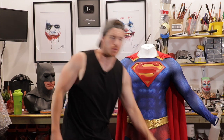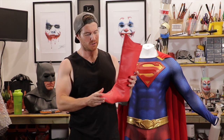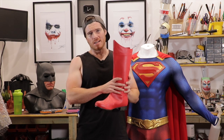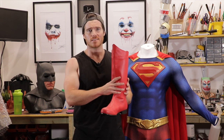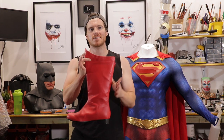Now, in terms of the boots, there's not really much to say about them. These were 60 bucks from costumeshop.com.au. A lot of work needs to be done to them, but they're gonna do for now. Again, like the black suit boots, they're gonna be a placeholder. I actually do need to take these to the tailors, or a cobbler in this case, and have this section here taken in a bit.